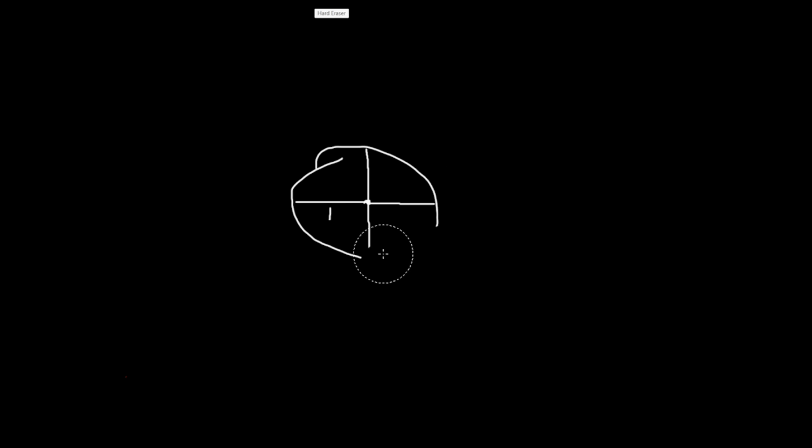Today we're going to look at some trigonometry on the unit circle. So let's say I have a circle. This is the unit circle, and the radius is 1. And then I divide it up into 4 quartiles. And let's only look at quadrant 1. Okay.